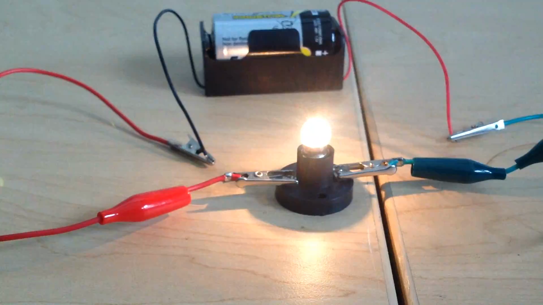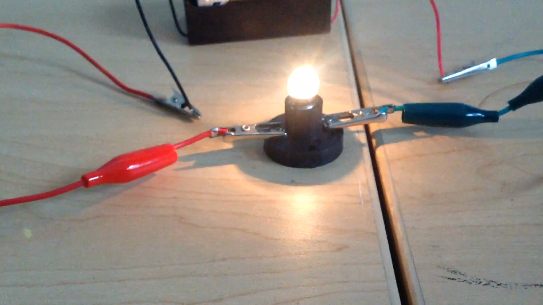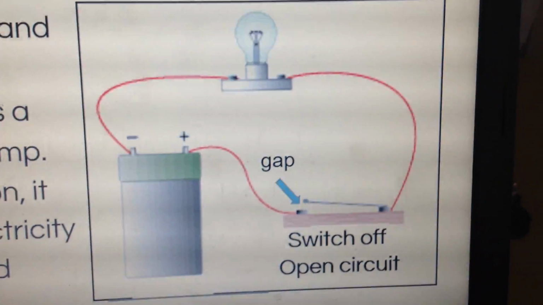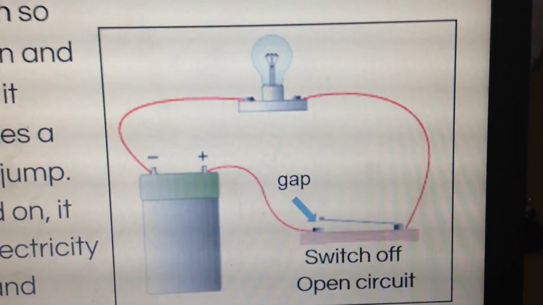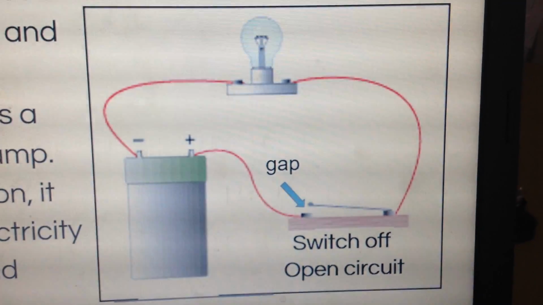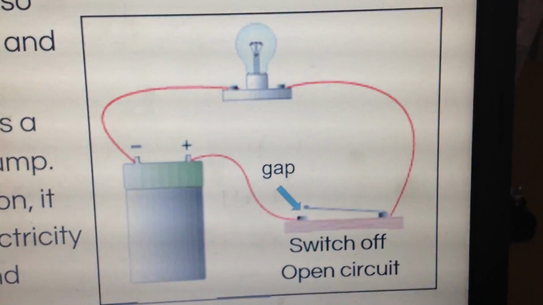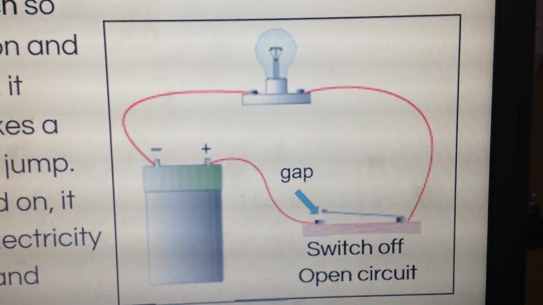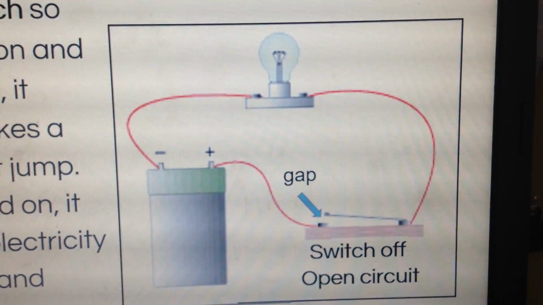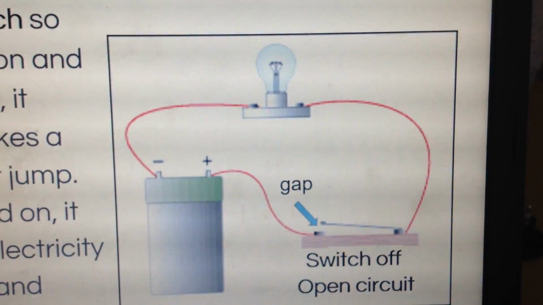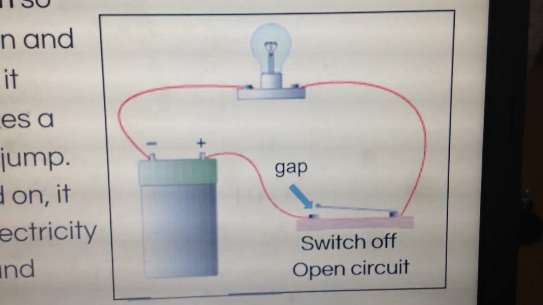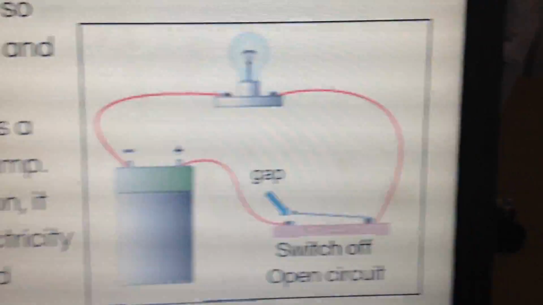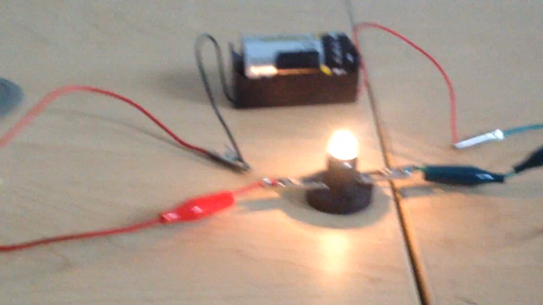So I'll show you kind of a little picture of what that looks like. Right there. It's a picture on my computer. So again, we've got the electrons traveling from the anode, the negative side of the battery, to the light. When you close the circuit, you switch it so that it's closed. It allows the electrons to flow and complete the circuit. Right now that gap is showing an opening, thus an open circuit. All right, there you go.